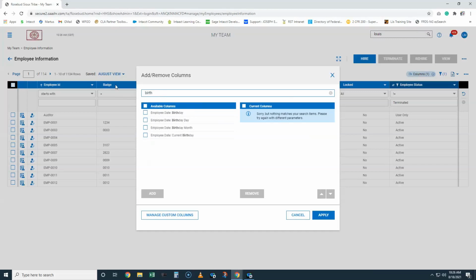I don't know, employee birthday. And if you wanted to stay on top of the activity for your staff, you can see this report and know such and such's birthday is coming up. So we'll make sure we recognize that when the day comes. A lot of information that we can use this report for.